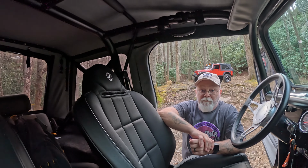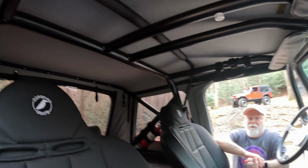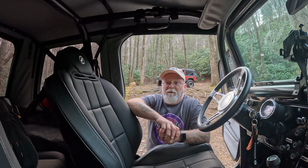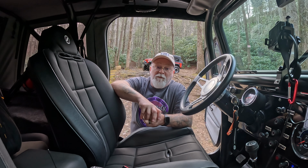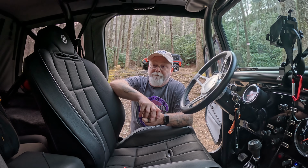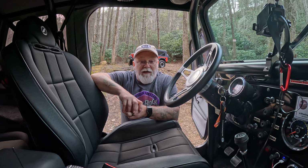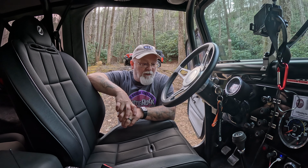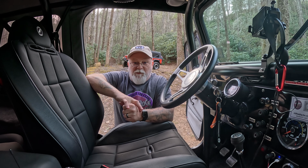I see that you have a soft top on this Jeep, and it looks to be in excellent condition, and that you're running the soft doors. Do you have a hard top? No, the previous owner had rolled the Jeep, and the hard top busted pretty bad. You're running soft doors. Do you have hard doors? No, I do not. I had the hard doors with it, but I don't have the doors on unless it's wintertime, so basically I sold the doors.